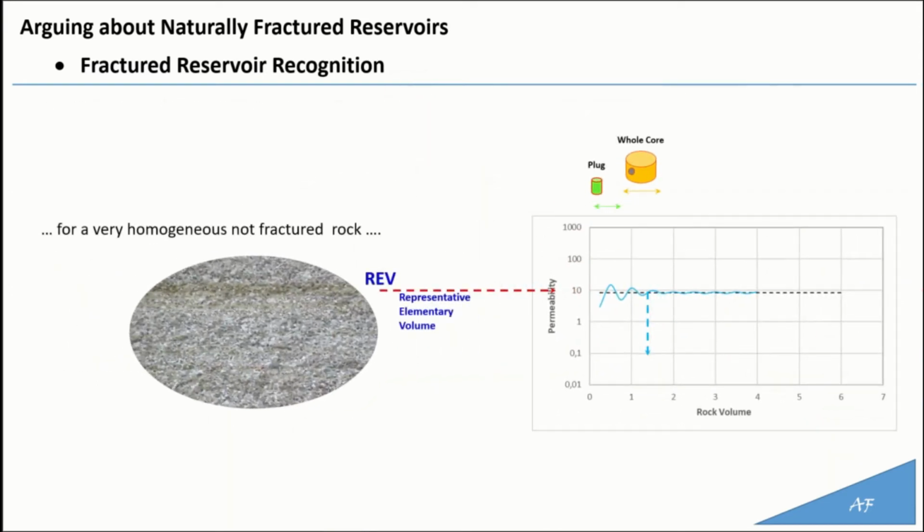So for a very homogeneous rock like a sandstone, the permeability estimated from small samples like the population of core plugs is bound to have a scattering of permeability values that is quite confined and very similar to that of larger samples, like the population of core full size. And the relevant representative elementary volume is very small and easy to infer, and the heterogeneity is not a problem.